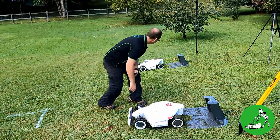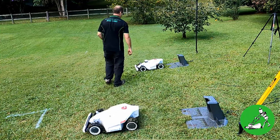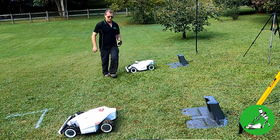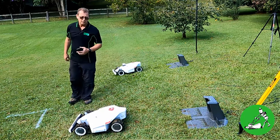Send both those home. I didn't like it when you bumped into my leg just a second ago. Start recharging. So let them dock themselves back up again.